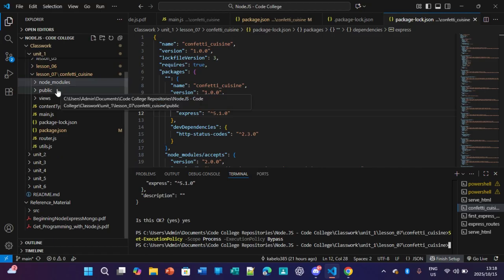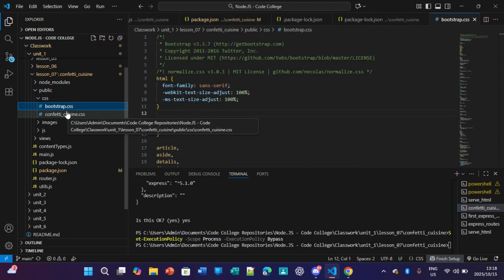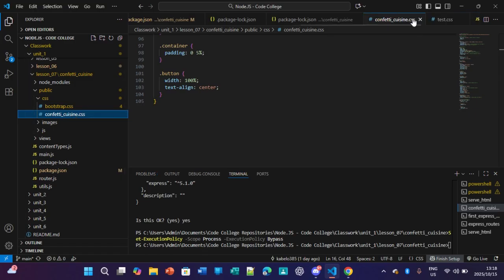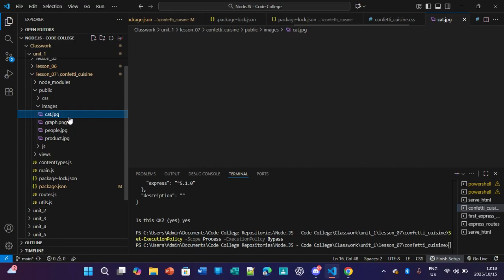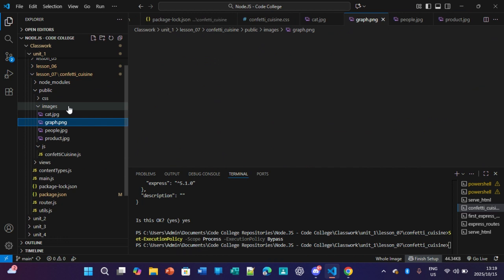Then I have my public folder with CSS. I've got my bootstrap.css, which is for Bootstrap, and then my confetti_cuisine.css. Then there are images, graph, people, product, and then my JS.